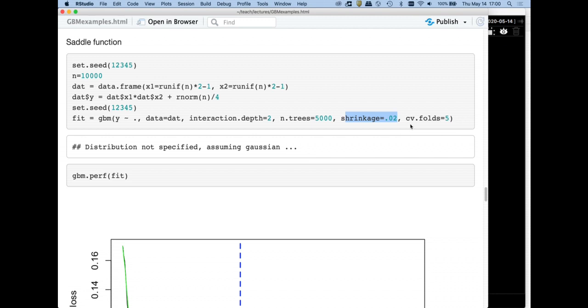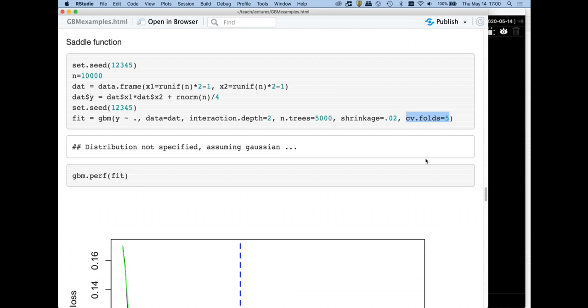Now, the other thing I'm going to be concerned with here is getting honest estimates of my prediction error. So the way I can handle this is by using k-fold cross-validation. And so GBM makes it extremely easy to do that. So I've set the number of folds to 5 here.